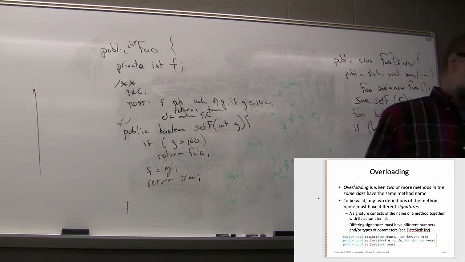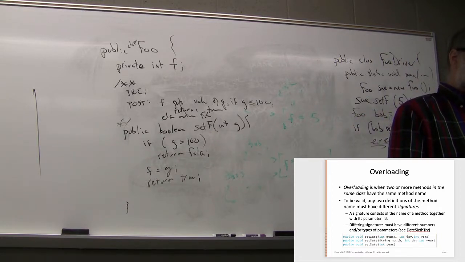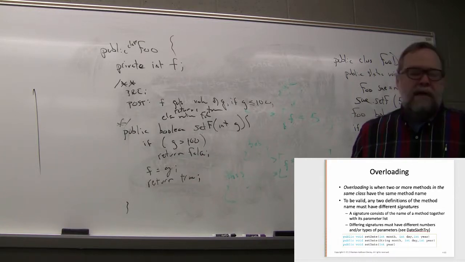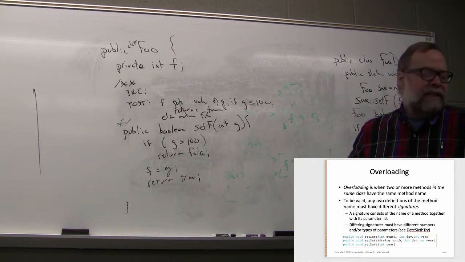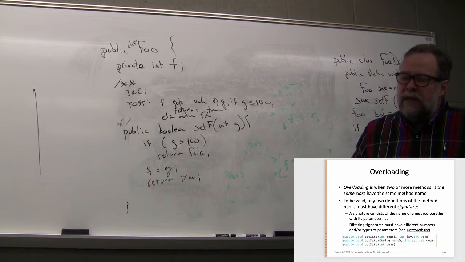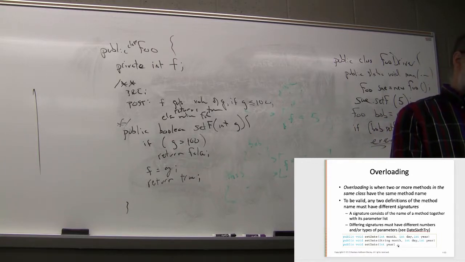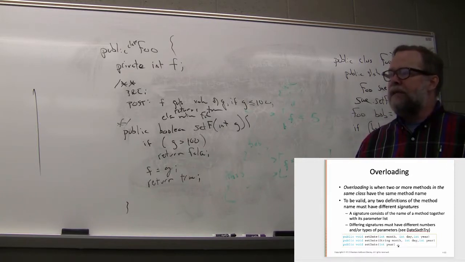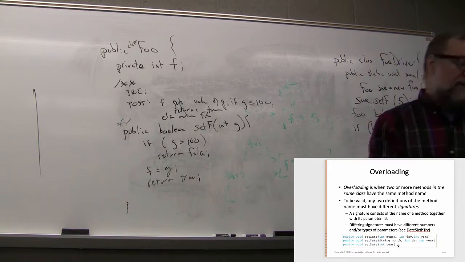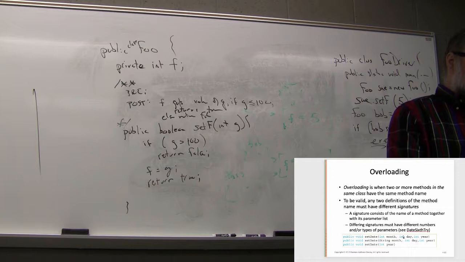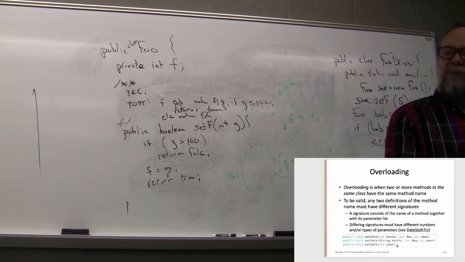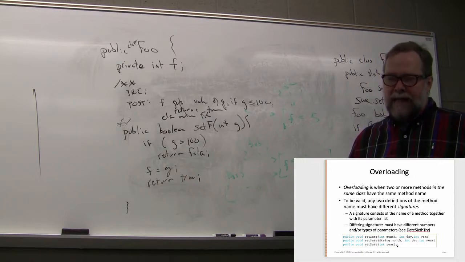The critical thing when you're overloading is that the signatures of the overloaded methods must be different. What we mean by signature is the name of the method, in our example setDate, and the number of parameters and the types of the parameters. Down here in the text at the bottom of the slide are the signatures of these three methods of the date class. They're all called setDate, but this one takes integer, integer, integer, this one takes string, integer, integer, and this one just takes a single integer. As long as the parameter types or the number of parameters are different, those are different signatures, and that's allowed.